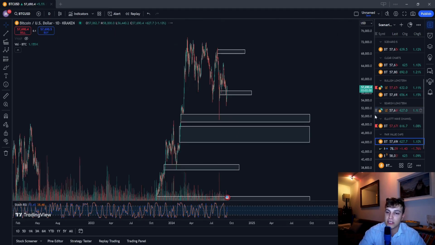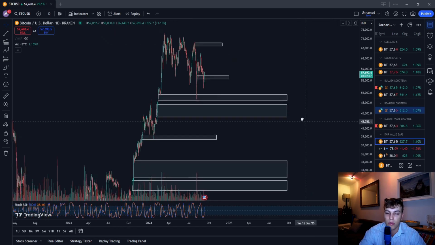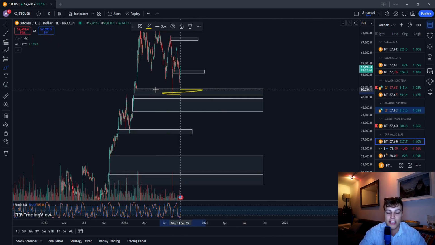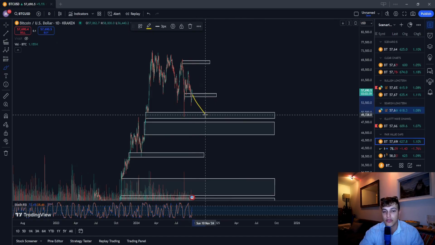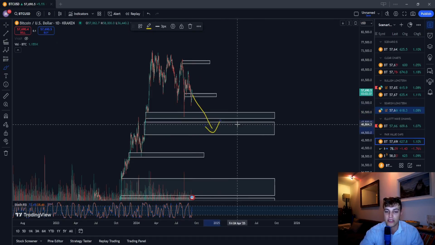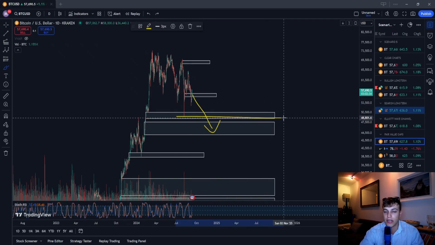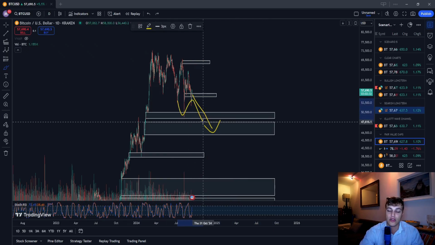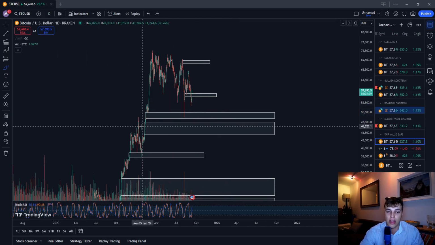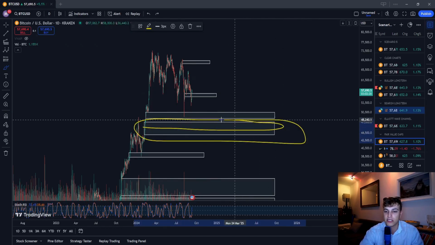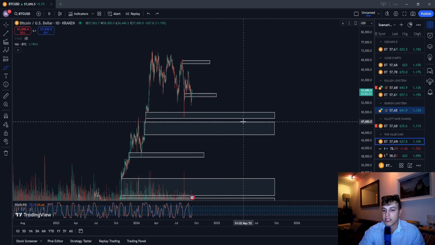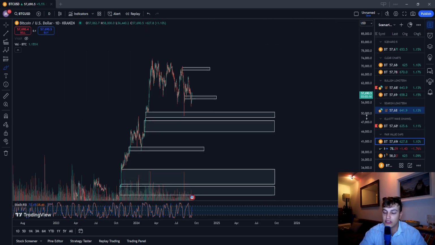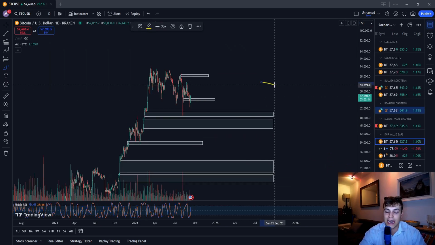Then fair value gaps at the moment sitting on the weekly time frame. We still have these fair value gaps here. We did find resistance off this fair value gap, support off this fair value gap, and now if we do come back, we are looking to take out this one here. So this one has acted as support and now should crash through, and if we do touch this resistance or support here, we should use that as then a bounce off. So that is also sitting, funnily enough, at that $47,000, just like our Elliott Wave channel. So that is the analysis for today.